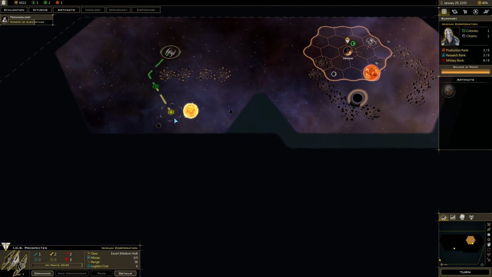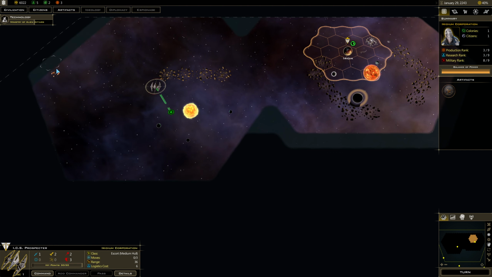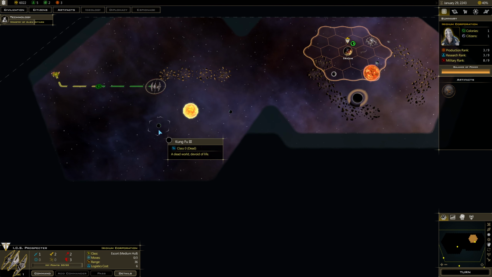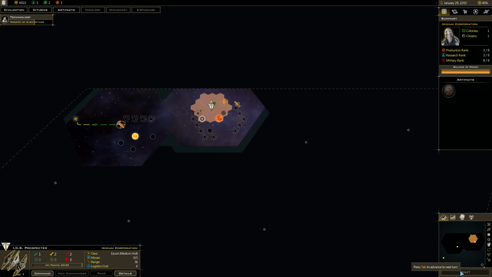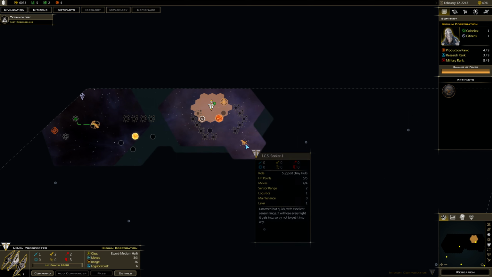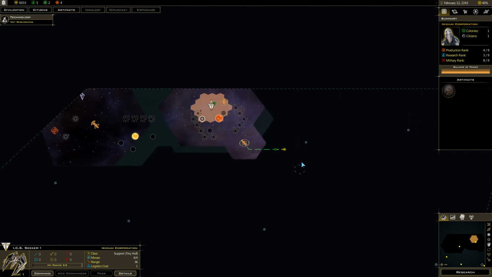Let's get this guy moved. Oh, there's a capsule. We're going to go for that. Kung Fu 1 is dead also. So I've got a dead system here. Okay. All right. Just do an autosave. I keep exploring, and he'll explore on his own. End the turn. Not such good auto-exploring. Okay. I'm just going to go straight there.